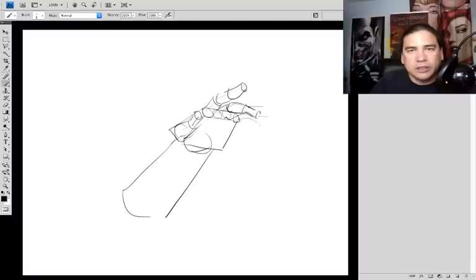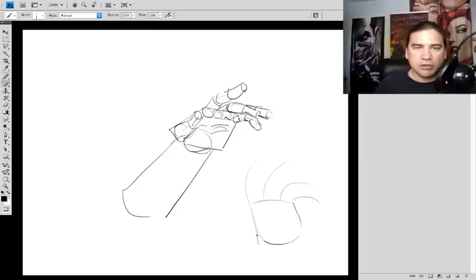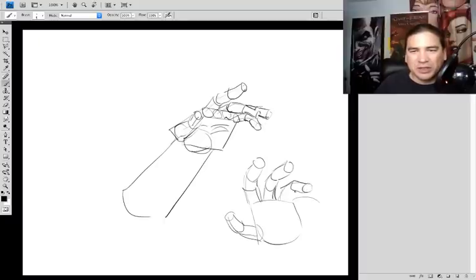Cylinder behind the cylinder, cylinder, and cylinder behind the cylinder. And there we have the very simple layout of the hand. So you want to draw, for lack of a better term, your stick figure hand, right? Just like you did in third grade, doing whatever you want your hand to do. And then you fill that with the cylinders. I'm not going to just keep repeating cylinder. You see what I'm doing. I'm building cylinders into the shapes of the fingers.